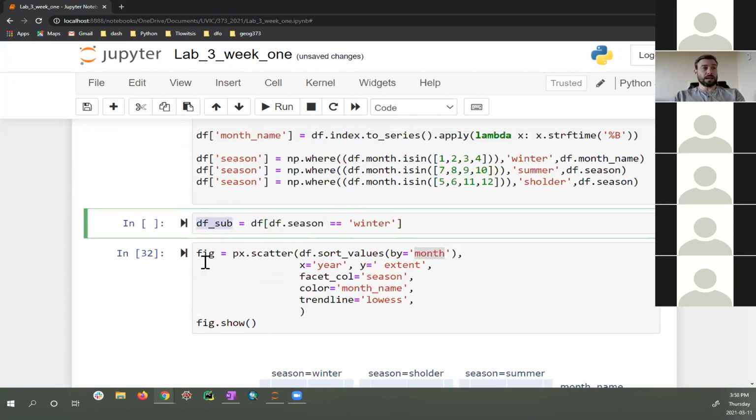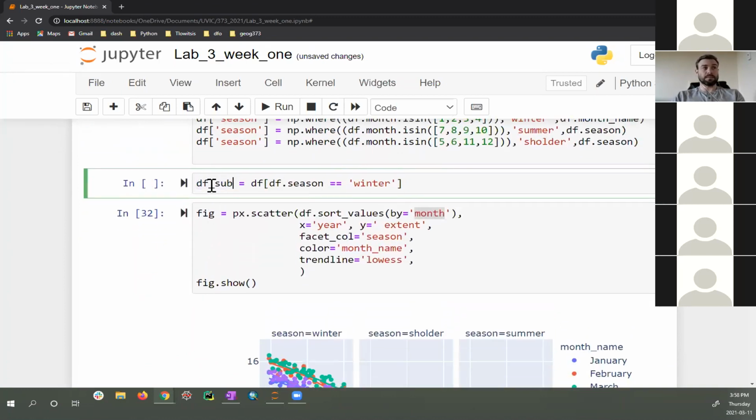So I'm going to call back my df sub because I like the name of the variable. And instead of month and other things we've done before, let's try something now. We've got some power of extra categorical data that we've created in the fields above. Let's go df, our data frame season column, with a double equals winter.